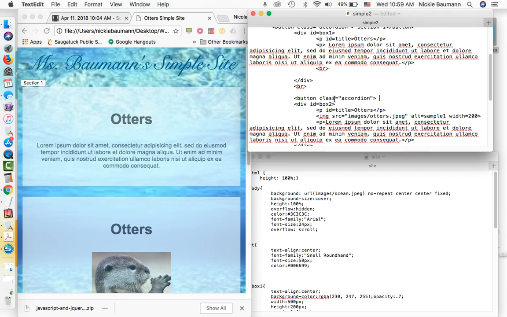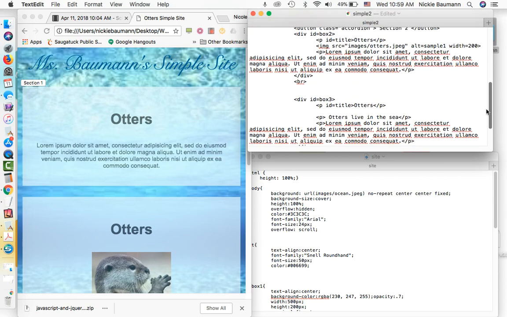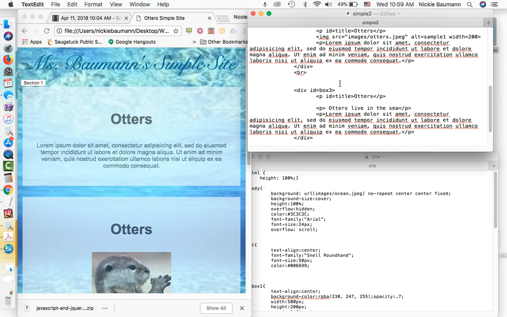And I'm going to call this section 2 backslash button. And then I'm going to do that for the third one, right above the third div. So button class equals accordion, section 3. And we can go back and change these names later if we want.